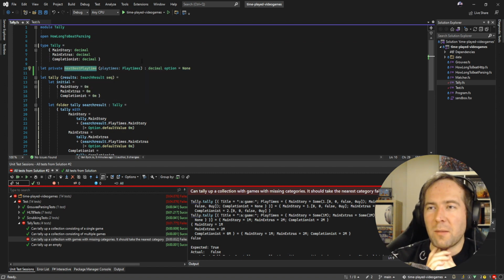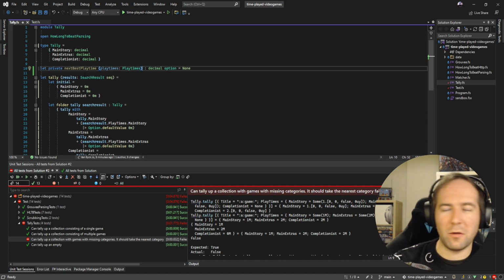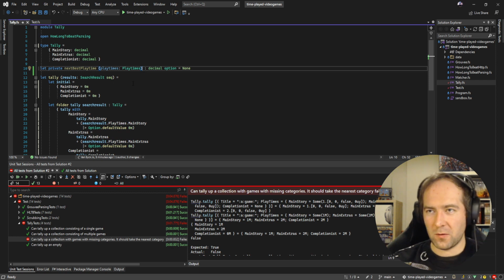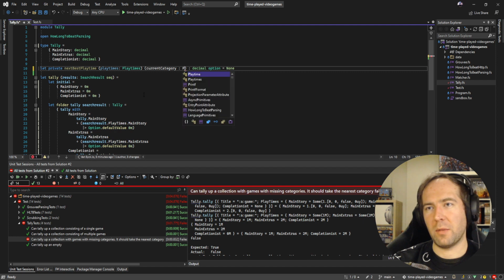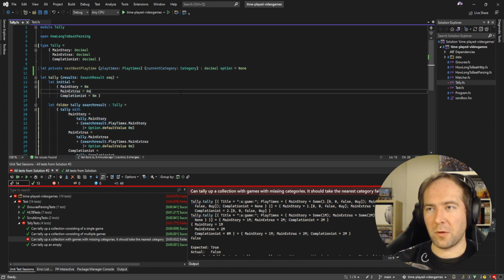We need not only playtimes, but we need the current category or the next category, but we don't have a next category. And I'm glad we kept the union type at the beginning of this refactoring session, because now I would like to indicate the category in an enum or a union type, sorry. Makes a lot of sense to use, so let's just give it the current category. Which is a playtime, singular, and that can be one of the... Ooh, no, it's a category, sorry. Even better name for the concept.